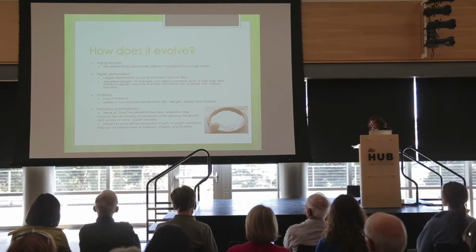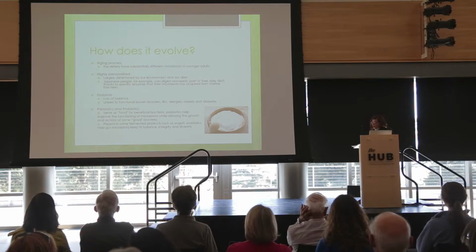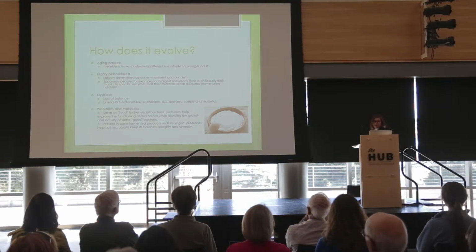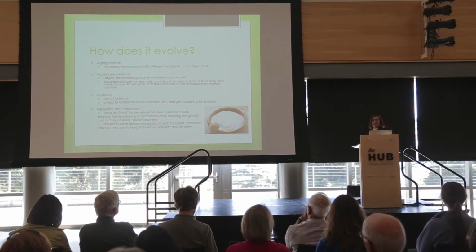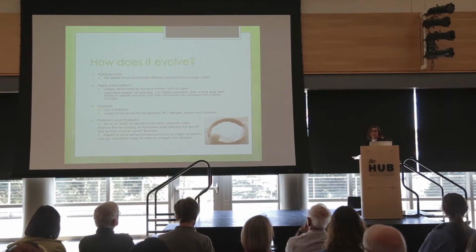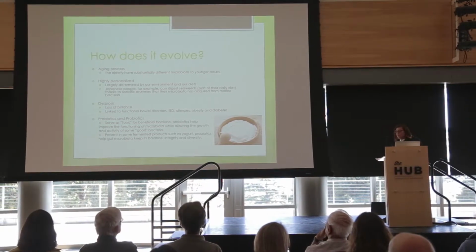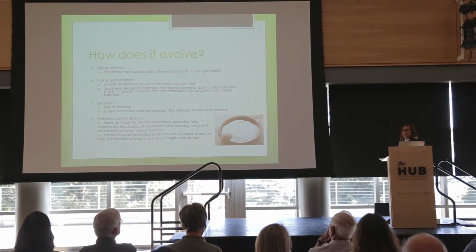And while the general composition of the intestinal microbiota is similar in most healthy people, the species, there's different species, that's very personalized and unique to the individual. And I thought a good example was for like the Japanese culture, they eat a lot of seaweed. So they have evolved to have the bacteria, the marine bacteria that can actually digest that seaweed. So someone who maybe doesn't consume seaweed on a regular basis won't actually have that component to digest it well. So that's one way that the microbiome really adapts to your diet.